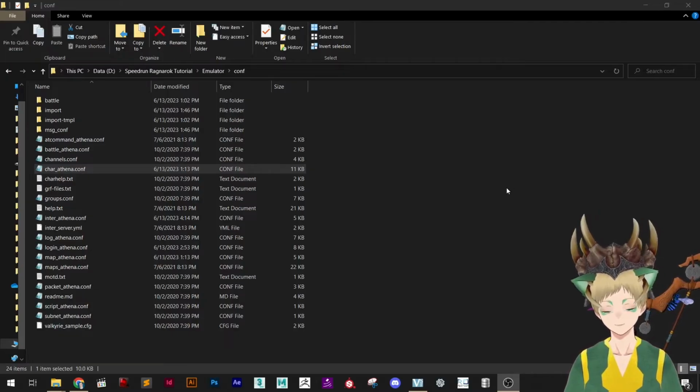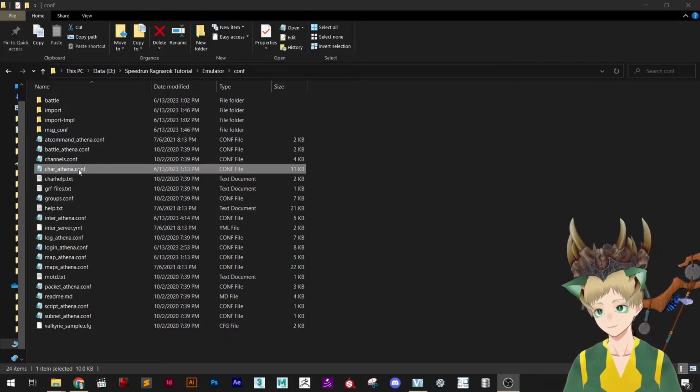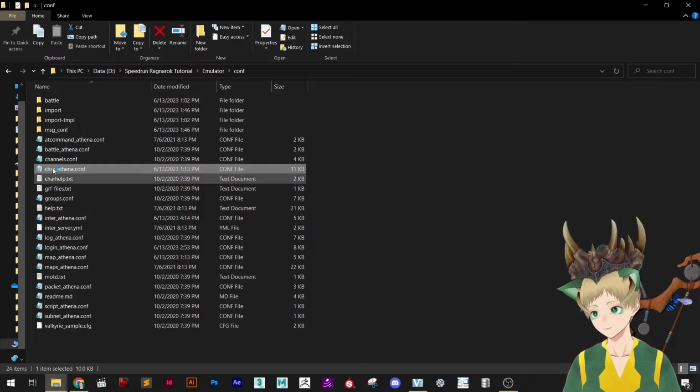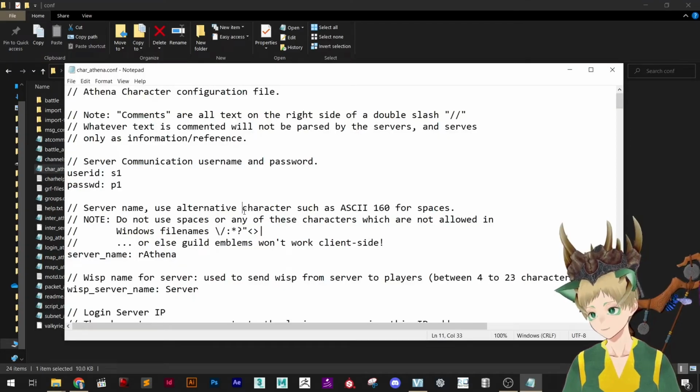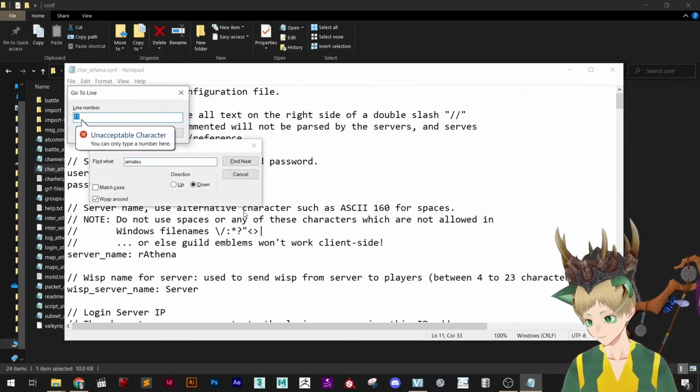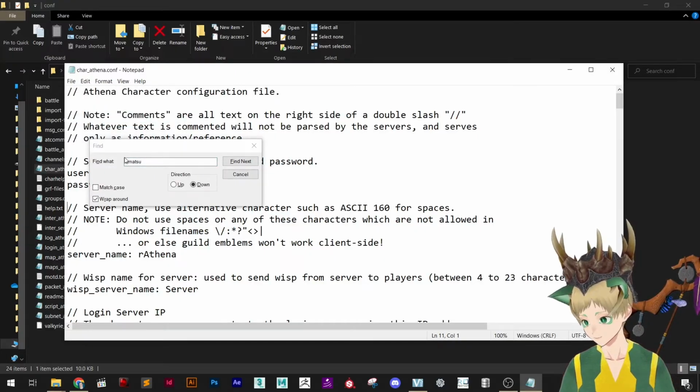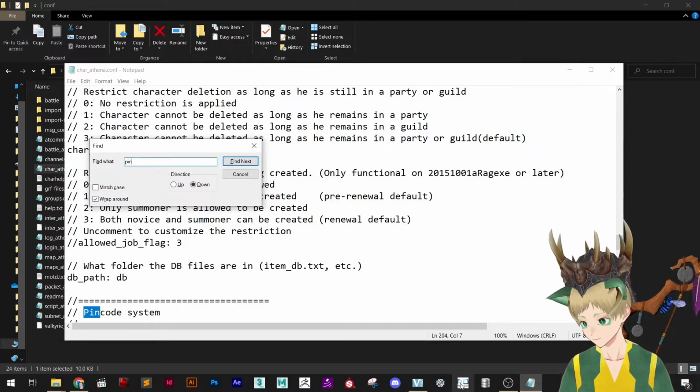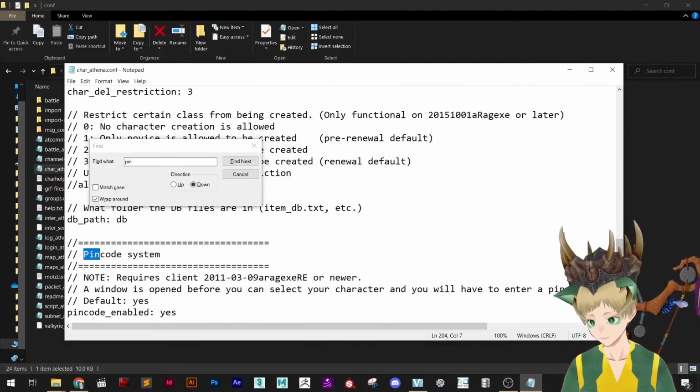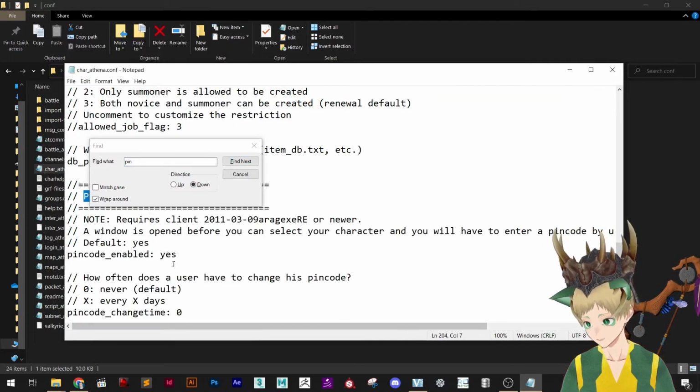However, there is a security code I want to remove. So I go here in Emulator and I search for pin. Let me see, pin code system. And I just set it to no, I believe.